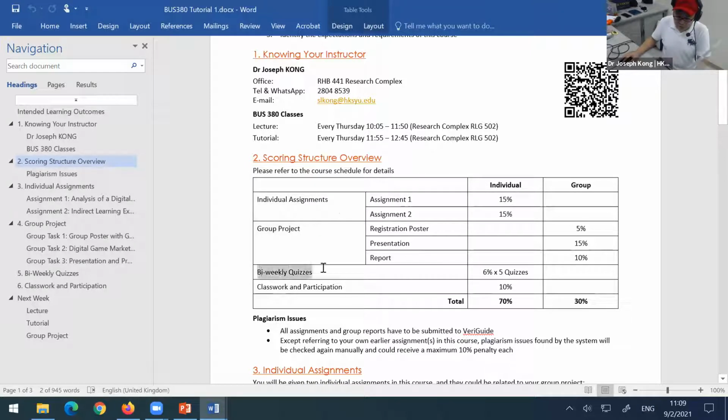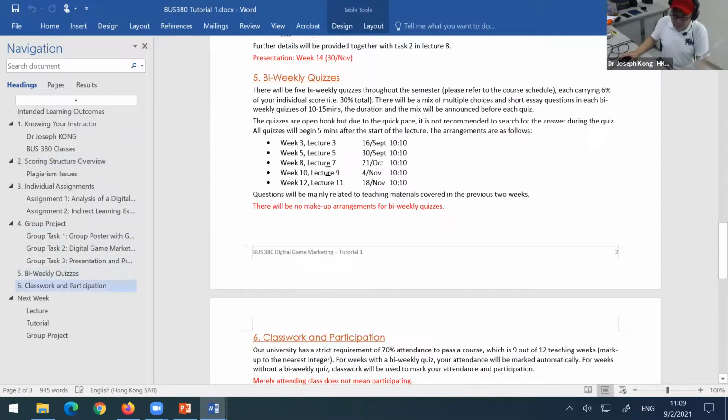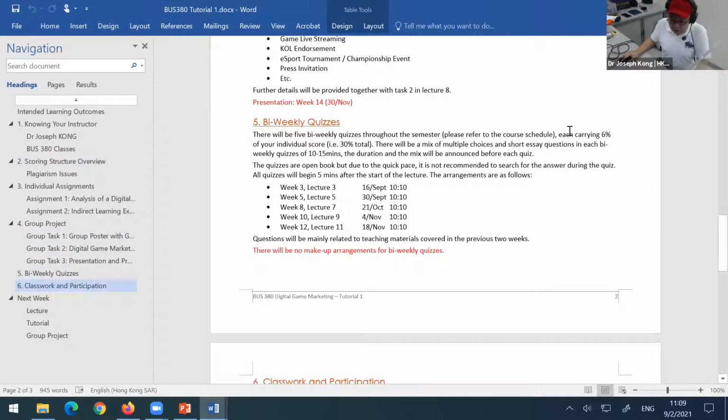I will only have these bi-weekly quizzes, which you will have 5 of throughout this semester. The bi-weekly quiz is arranged as follows. There will be 30% of your score in total for this particular course.